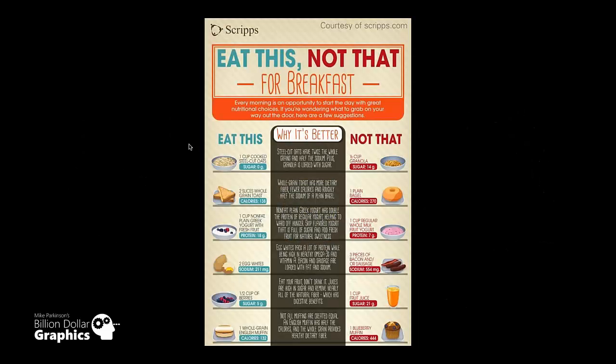The message must be blindingly obvious in our infographics. It must be one of the most, if not the most important thing in our infographic. So I ask you to type in, what is our message for this particular infographic? What is our message? So their audience are people that want to eat healthy, make healthier breakfast choices. What is our message to those people? Go ahead and type it in.